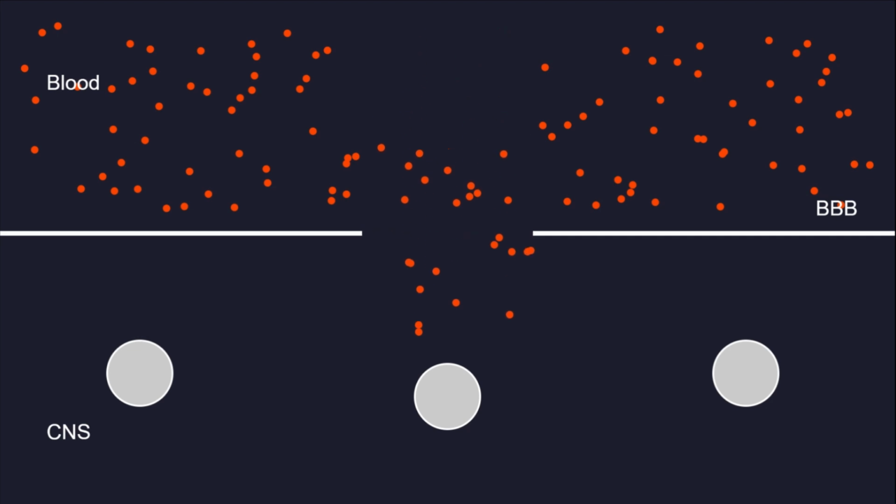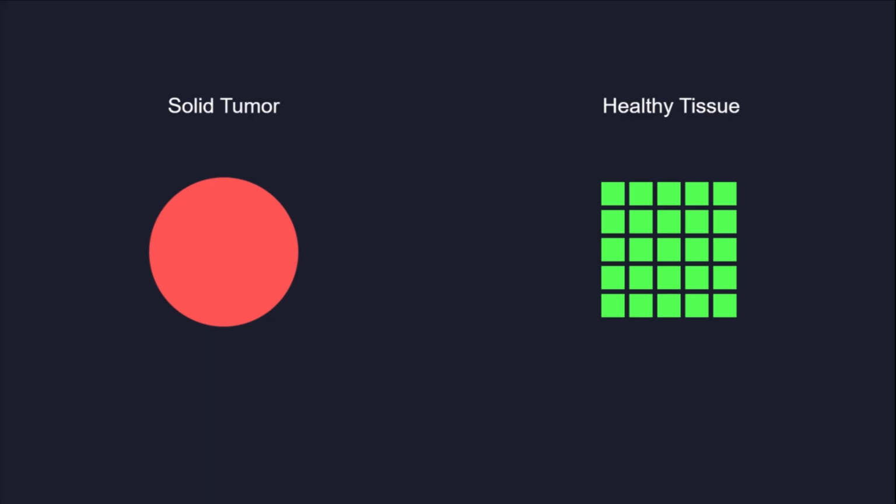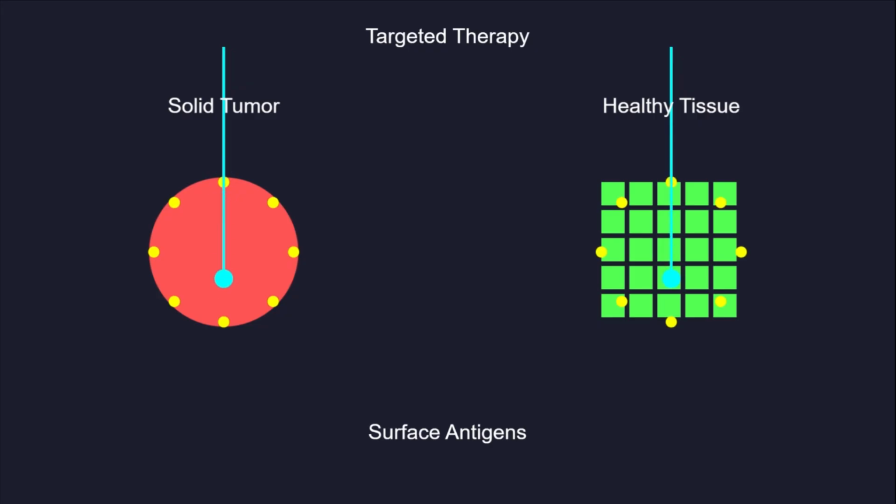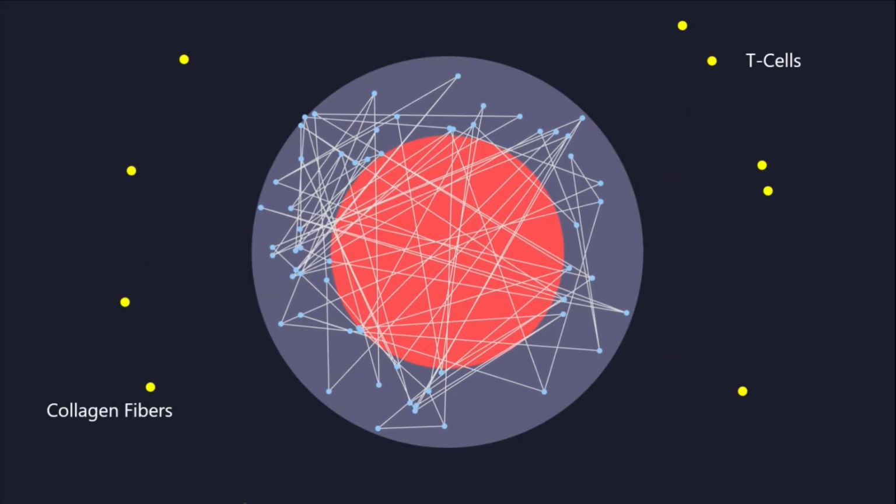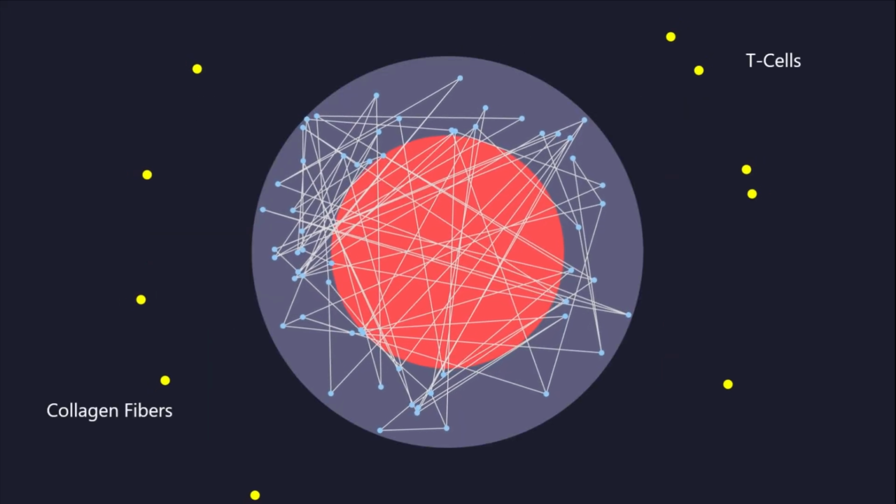Immune effector cell-associated neurotoxicity syndrome involves the disruption of the blood-brain barrier, leading to cytokine infiltration and the activation of glial cells within the central nervous system. Treating solid tumors is significantly more difficult due to the lack of unique surface antigens, which increases the risk of off-tumor toxicity against healthy tissues expressing the same markers.